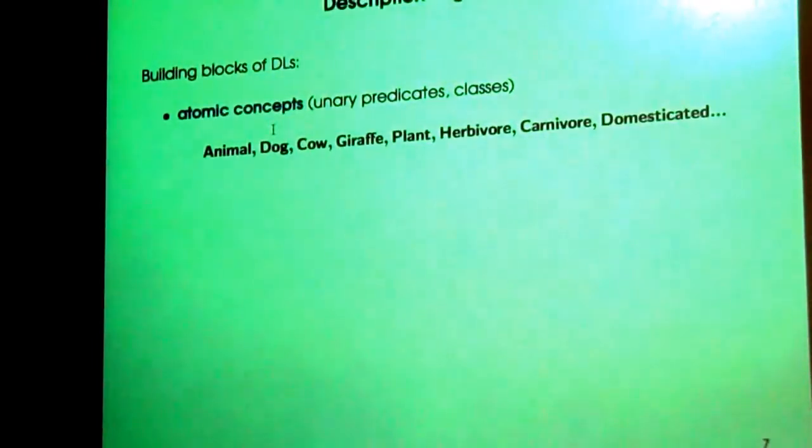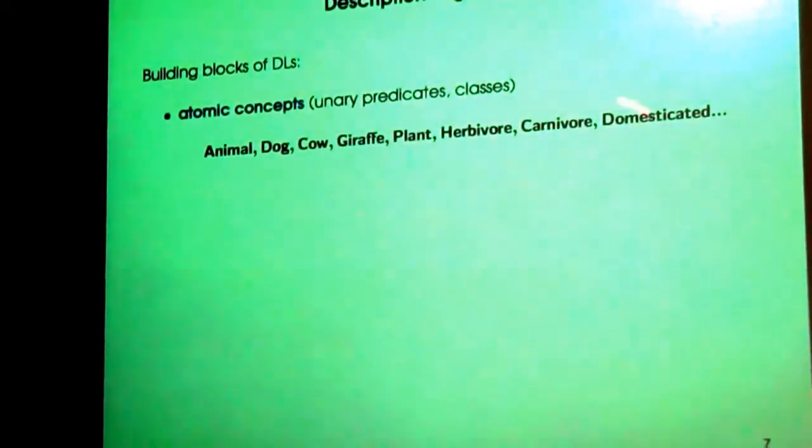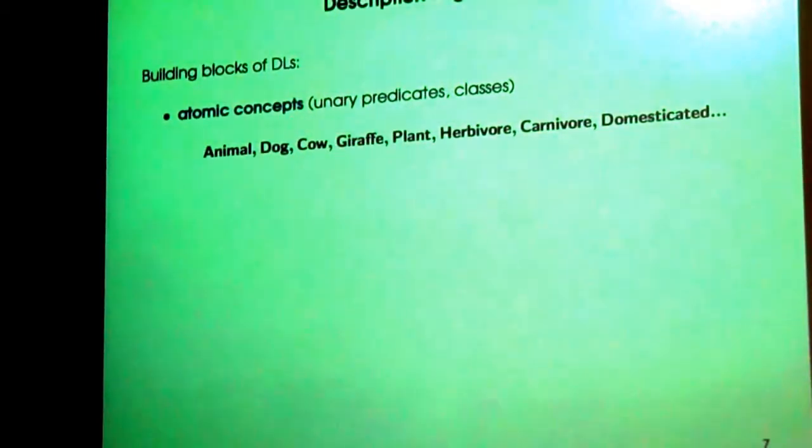Okay, so the basics. The basic building blocks of our description logics are what we call atomic concepts. These are simply unary predicates, so it's just symbols denoting classes of objects. Okay? So here are some examples. I would have liked to choose the medical domain since it seems very applied, but I felt it was a little bit easier to go with something more down to earth. So my examples will mainly be dealing with animals. That I think we should all be able to understand, because I don't know much about medicine, so it's very likely that I'd just make up axioms that make no sense at all. Okay, so we have atomic concepts. This gives us different classes.